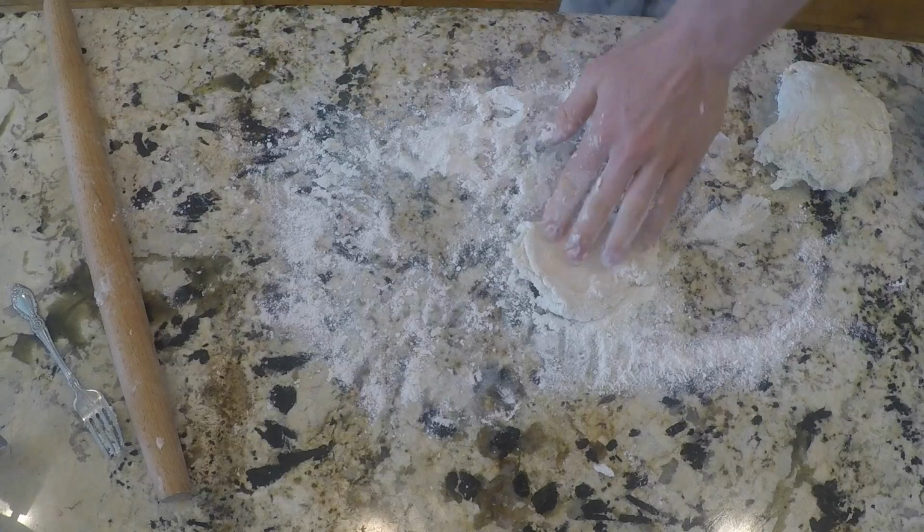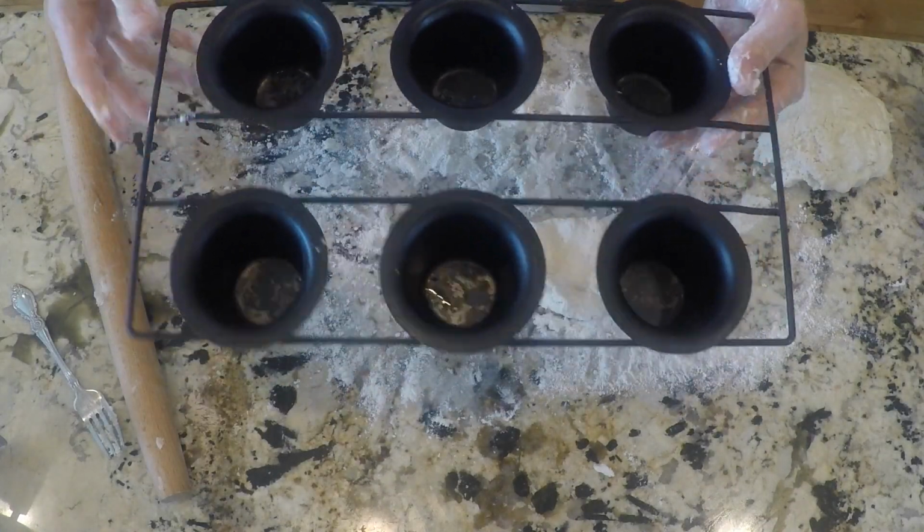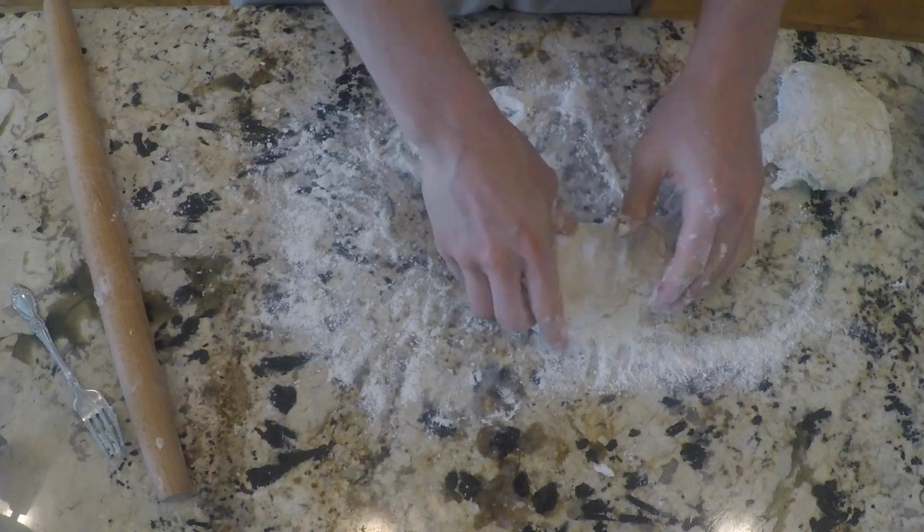The key to this recipe is a popover pan. We're going to preheat that oven to 425 while we're rolling these out. And then the rest is history.